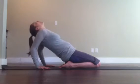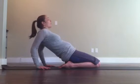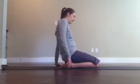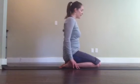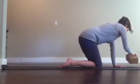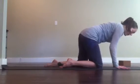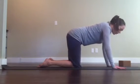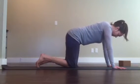And then nice smooth inhale to bring your chin up, really taking your time. Walk your hands back towards your feet. Beautiful. Then from here, we're going to come up onto the knees. We're going to come into the counter pose. So taking your blankets or your block, whatever you've got from between your seat, under your seat to the side. Wrists below shoulders, knees directly below hips.